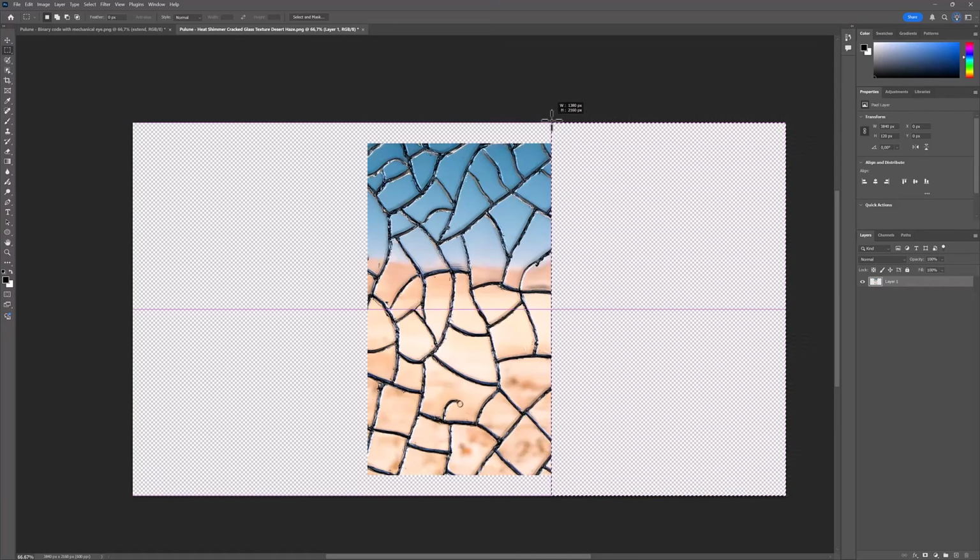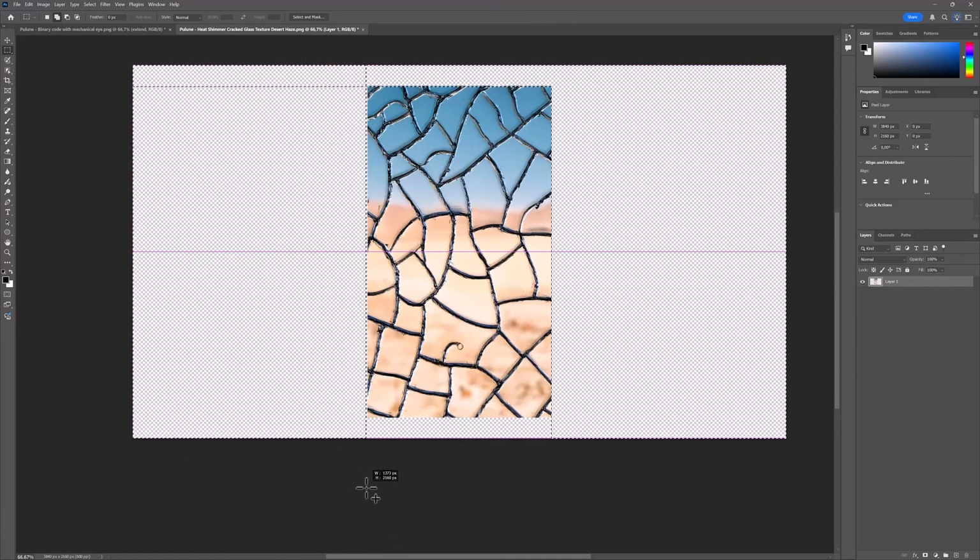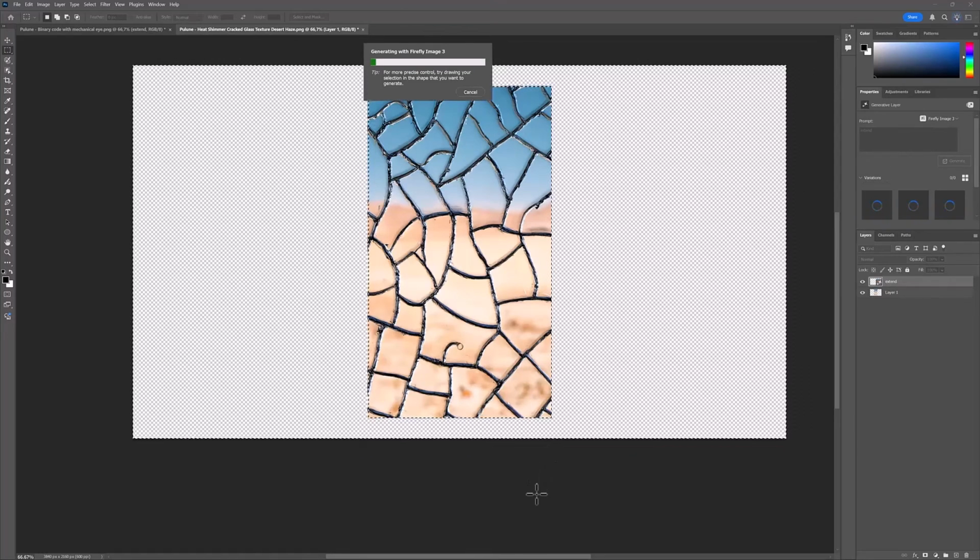So I will have to hold shift, and then we select the area around it as good as we can get it. Like this. Now I choose Generate Fill, and I type extend. That should do the trick. We'll see what happens.